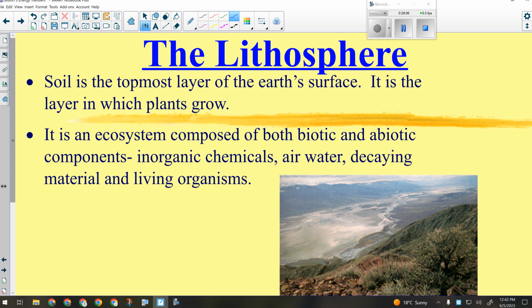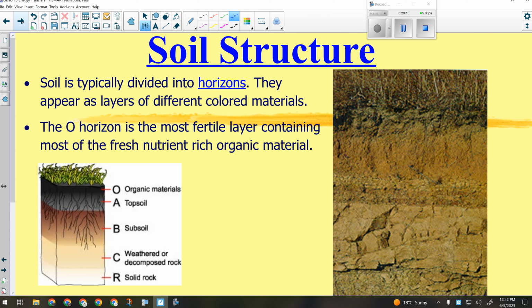Okay, so role of the lithosphere: albedo, and provide soil for conversion. And soil structure, just so you know, I have to teach you this, sometimes I show you a picture of it. Soil is basically divided up into 3 horizons. The topsoil, the subsoil, and the parent material, or the bedrock. A horizon, B horizon, C horizon. The A horizon is the topsoil. It's the nice blacker stuff. The B horizon is the clay, and the C horizon is the rock.